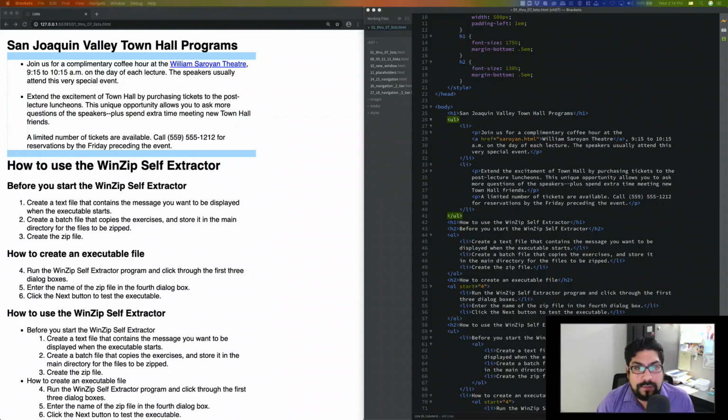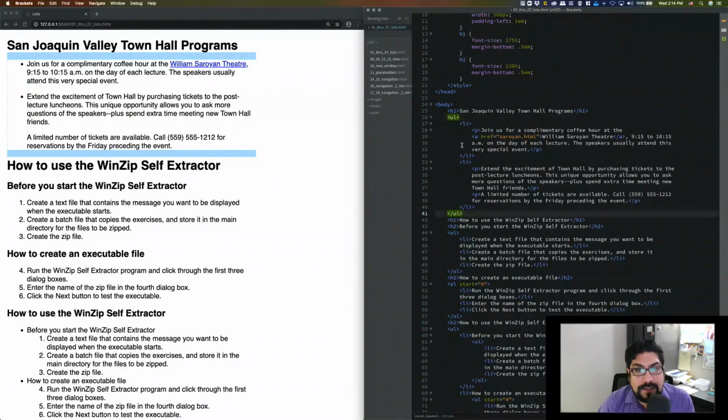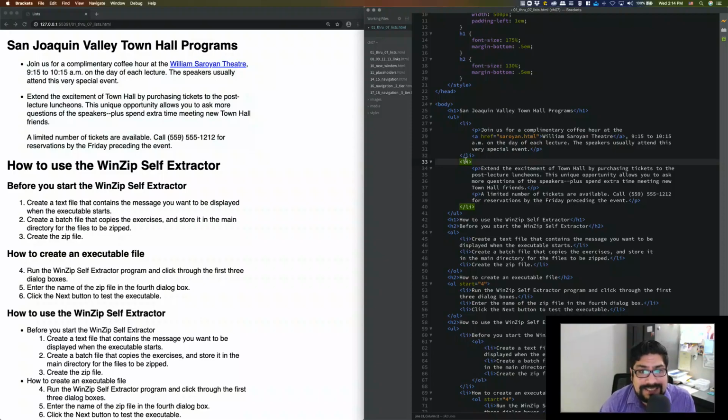On the right, you can see my unordered lists, and on the left, you can see how it displays in the browser. So here you can see a very basic unordered list, also known as bullet points. And the cool thing about these unordered lists is they have a parent. So the unordered list is the parent element. And then within this element, you can have as many list items as you want.